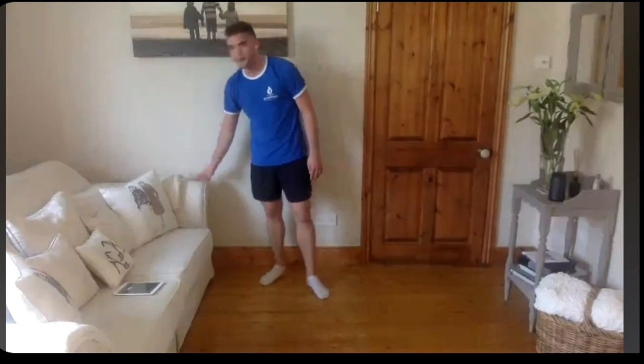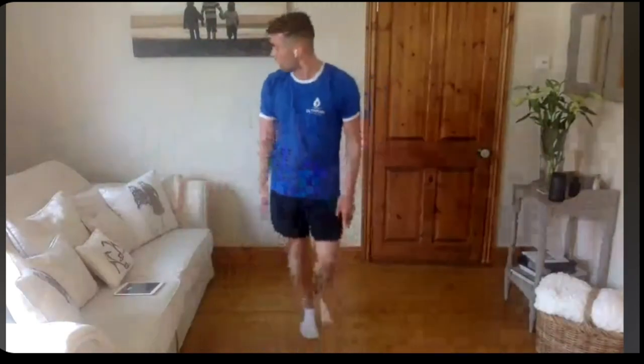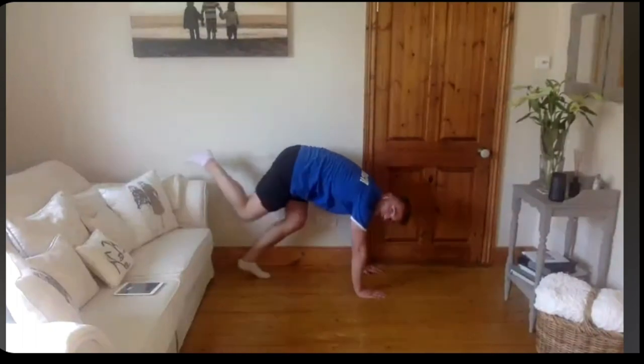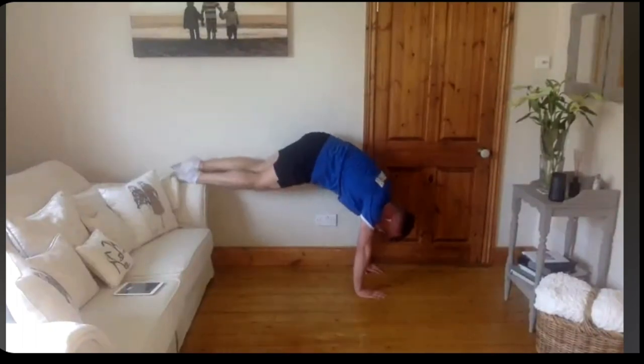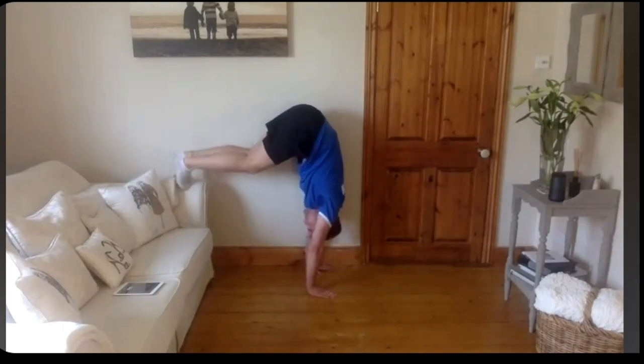What we're going to do this time is you can bring it up to here on the chair where the armrest is. I'm going to do the same thing again, okay? So we're going to do our L-shaped handstand, but there's just a little bit more height. If you find that a bit easy, I'm also going to show you that you can do leg raises to help with your handstand, and you can hold them, okay? So can we go into our position? You can put your feet up on the armrest of your couch, and we're going to walk our hands in through a nice L-shape.